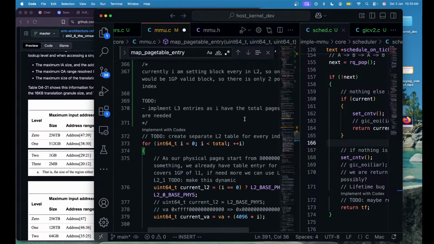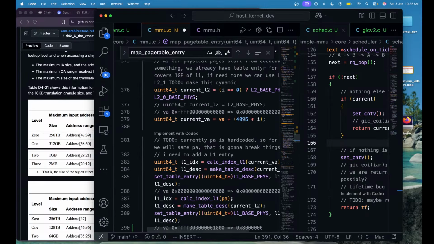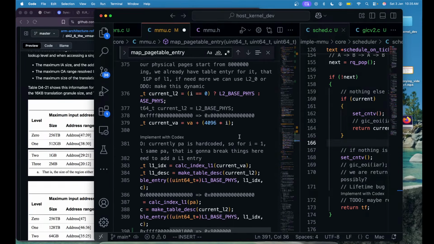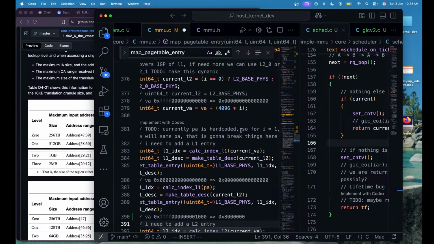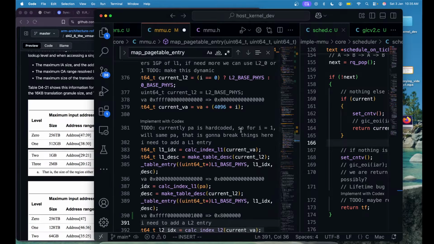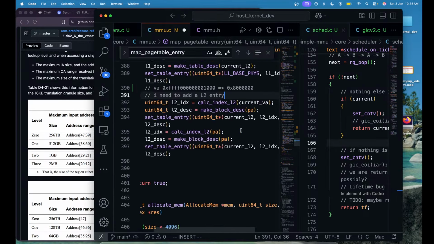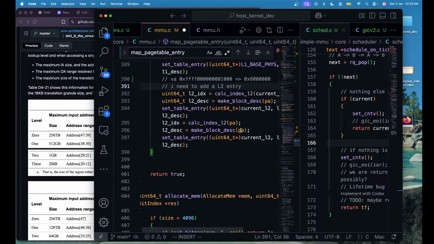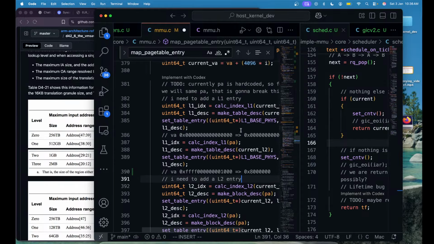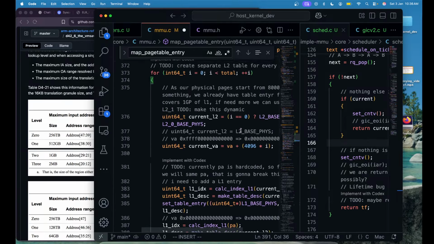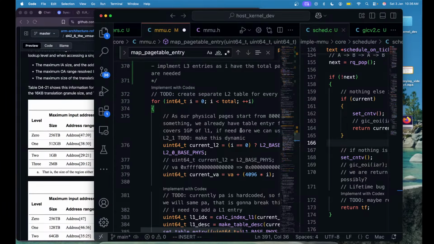How do we do that? Let's set it to physical base. I don't know. I'm missing something.